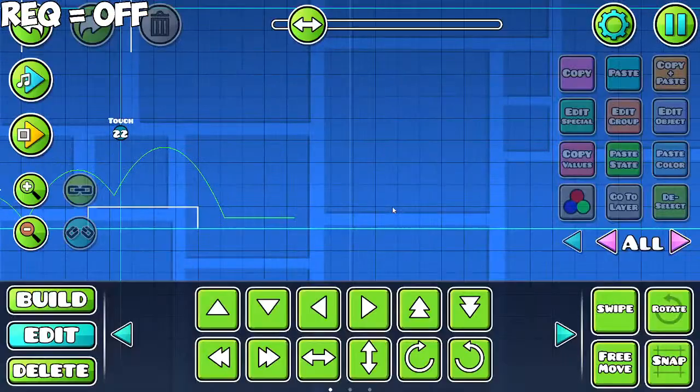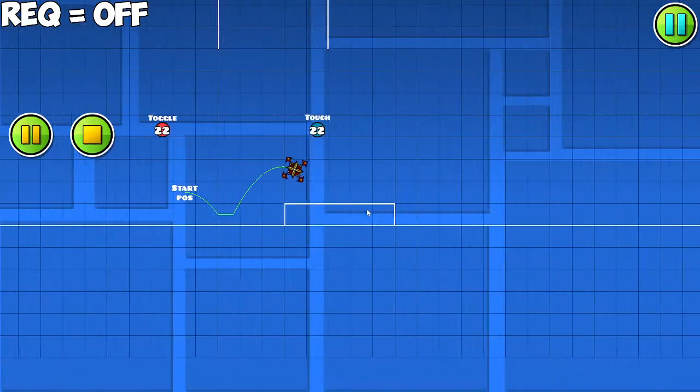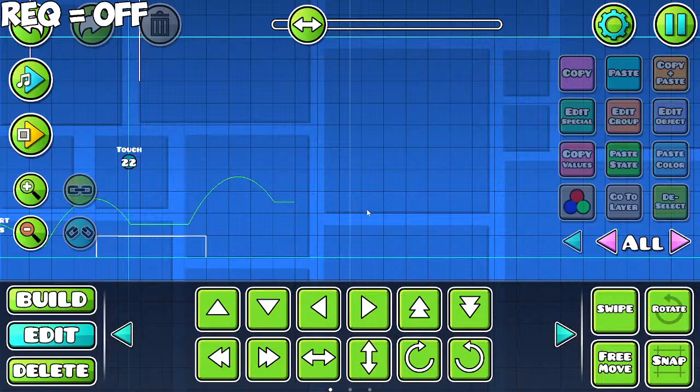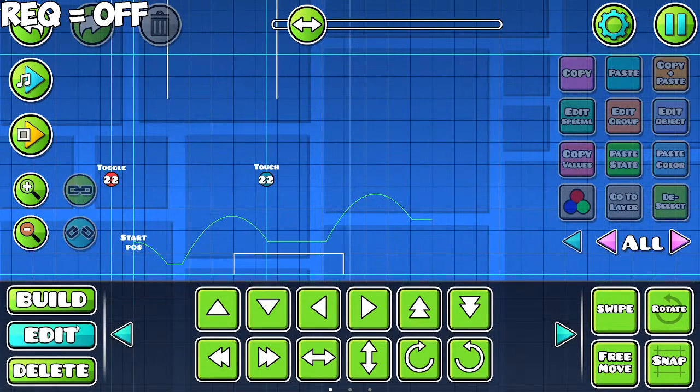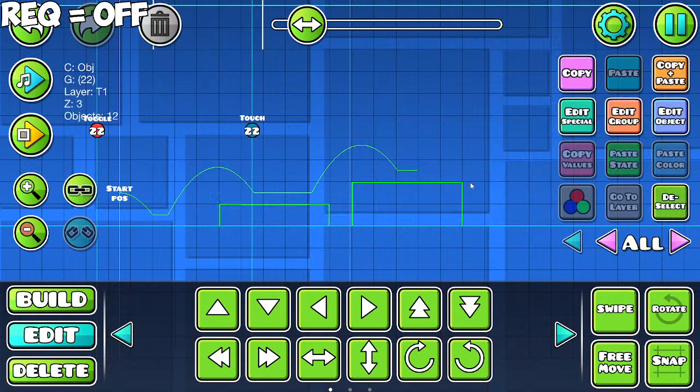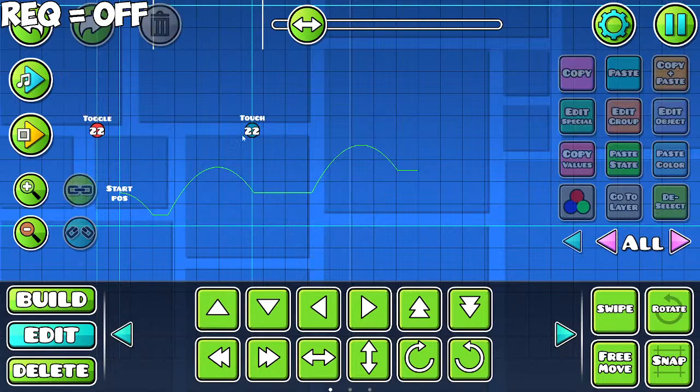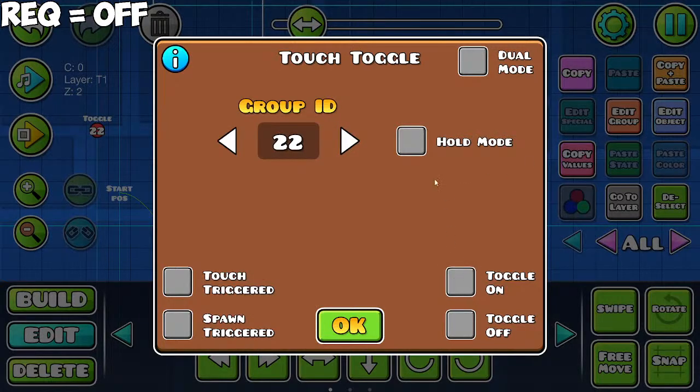So there we go. I touched before the trigger. That didn't happen. Then it didn't bring this thing up. Touch afterwards. There you go. Hold mode I have not tried yet. Neither have I tried dual mode.